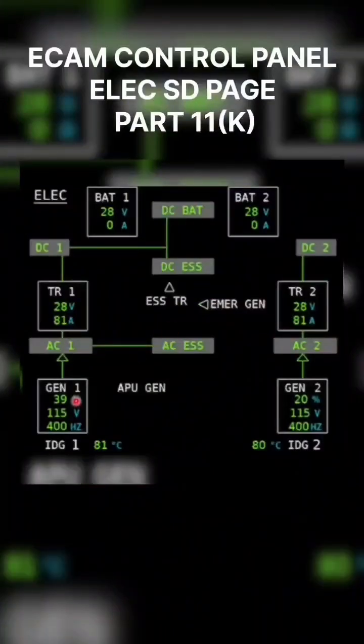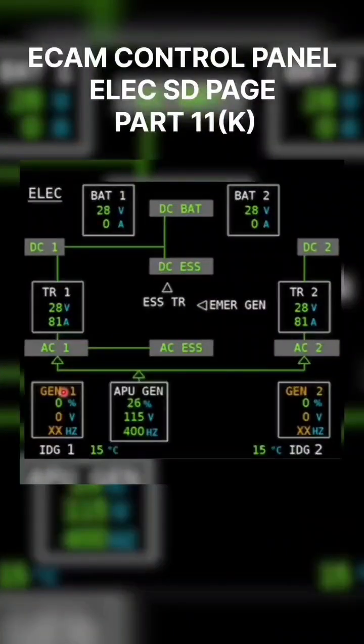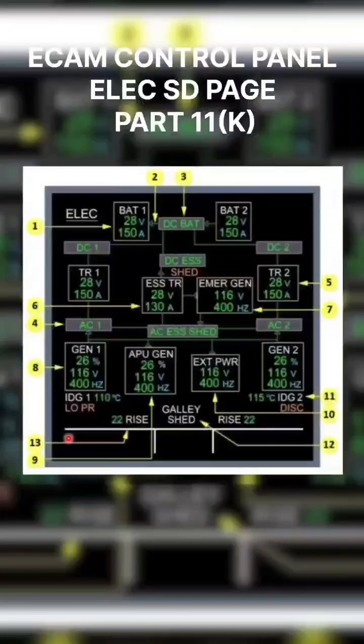Associated engine is running. You can see here whenever the associated engine is off, then this will become amber color. And once it is on, you will get all the indications like this. You will get all the indications, GEN 1, GEN 2 normally white. This will become amber if any of the following matches. Load.